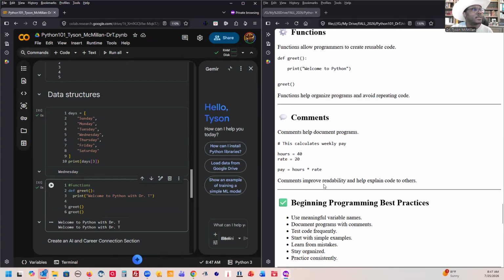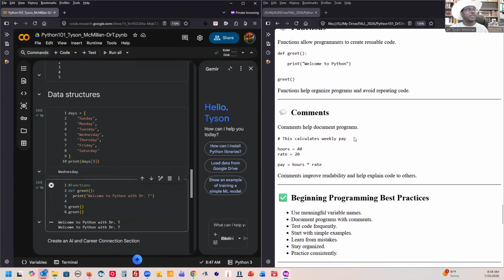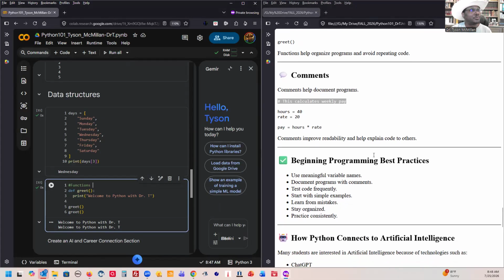So remember that as you're working, use comments to document your code. Begin with a pound sign like that. Multiple line comments are possible as well. There's a sequence in Python that you'll learn throughout this course about how to do more than one line. But this is a single line comment documenting our work.